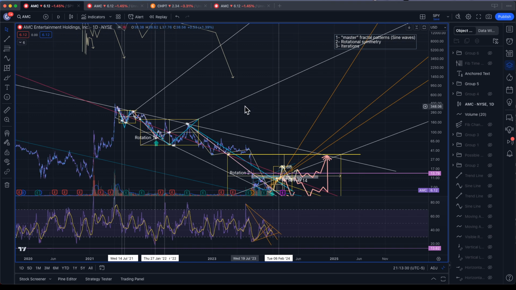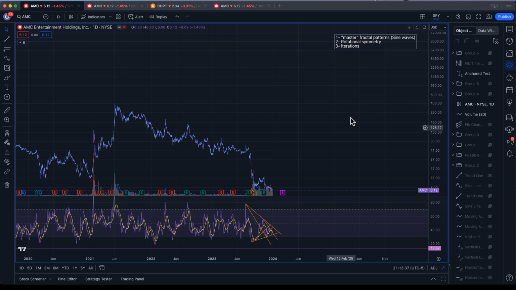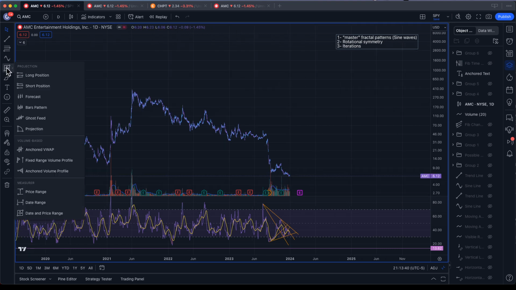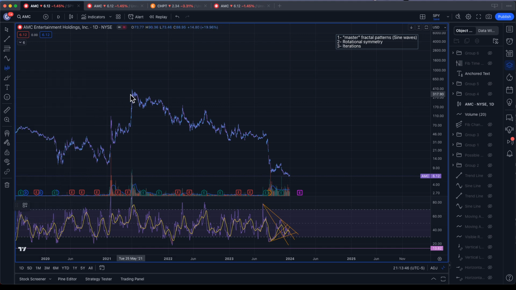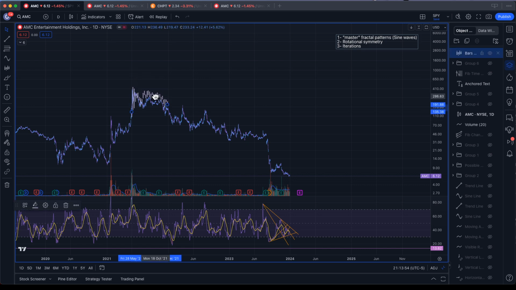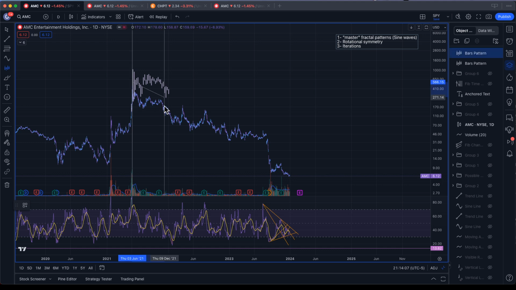Now, again, you might be saying, well, I don't really understand how that's possible. It doesn't seem like that would be the case, but it is. And if you really want to prove the point, go do a bars pattern analysis of that, and you can see what I'm talking about. Take the bars pattern from this area, expand it out, and you can see that it matches the second area that we're encountering here. And if you start doing measurements and ratioed measurements, you'll find that they're basically identical.